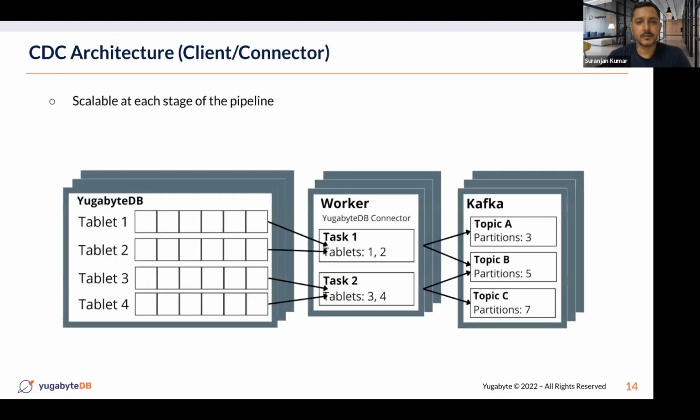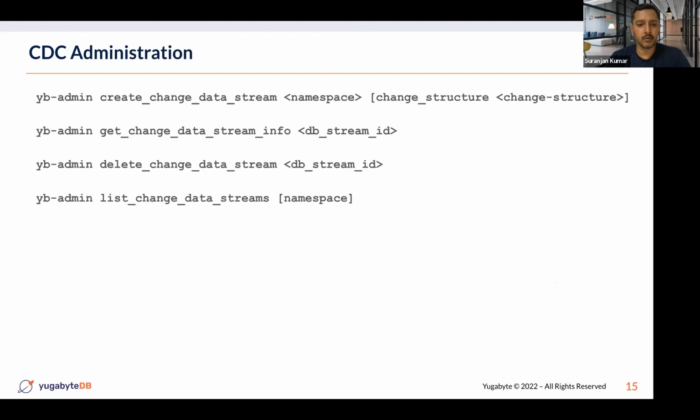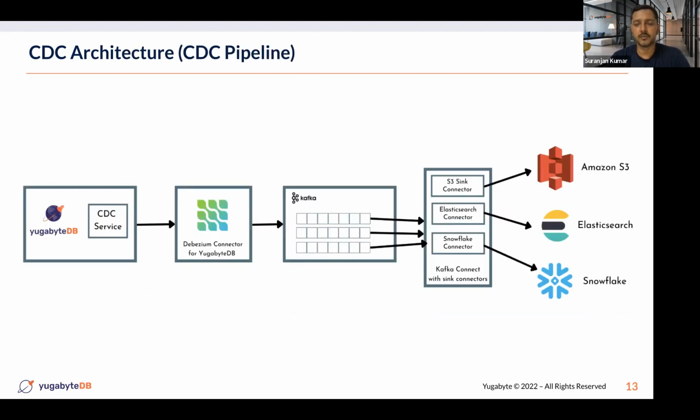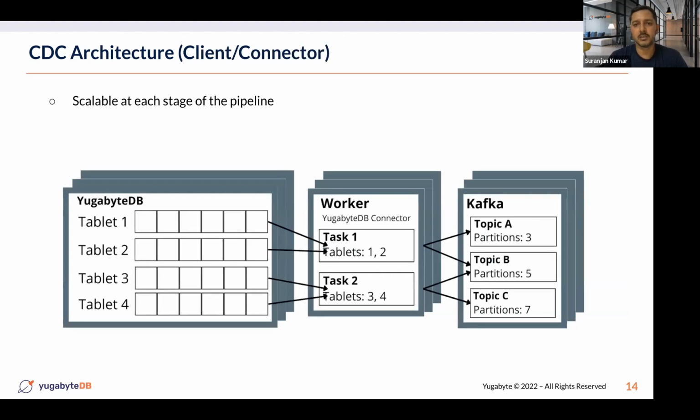Now let's go a bit deeper into how YugabyteDB and the connector interact with each other and provide the core values of resiliency and horizontal scalability. If you look at this diagram, the YugabyteDB cluster can itself have multiple T servers, and the tablets will be distributed across T servers. The second cluster is the Kafka Connect cluster. It can have multiple worker nodes, and the tasks of our connector can be across different worker nodes. The tasks distribute which tablets to pull. The total number of tablets are distributed across tasks.